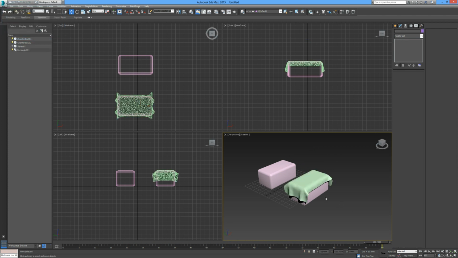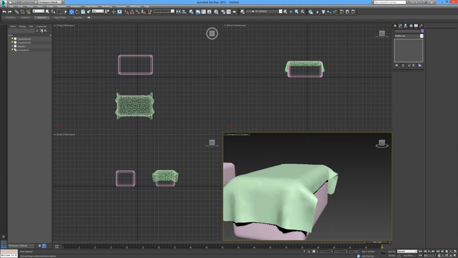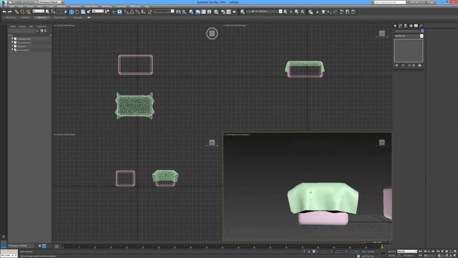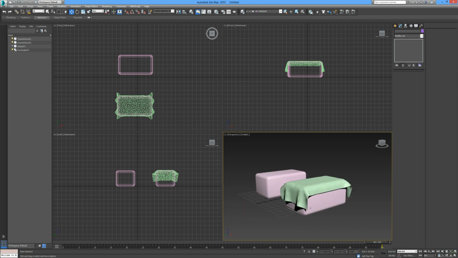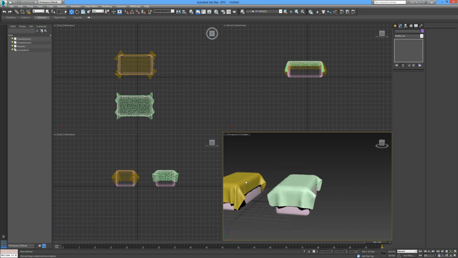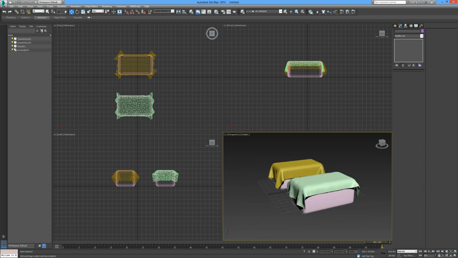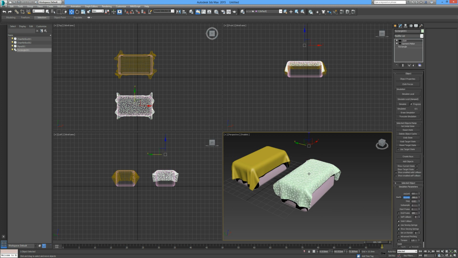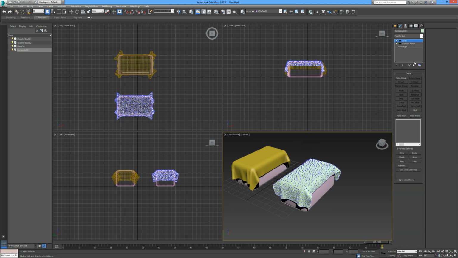Okay, so that worked pretty well. Maybe not as many creases as I'd like, but then the plane is much bigger than the garment, so that's probably what took effect. So what I should do is, I think the quickest thing to do will be to delete the two modifiers that we added. So that's the little trash can, remove modifier from the stack.